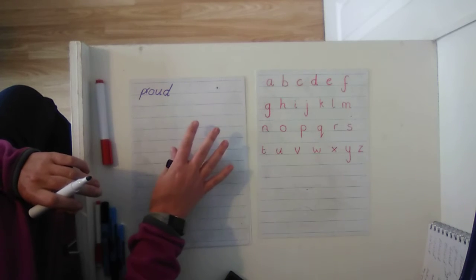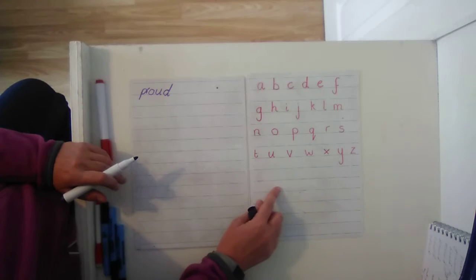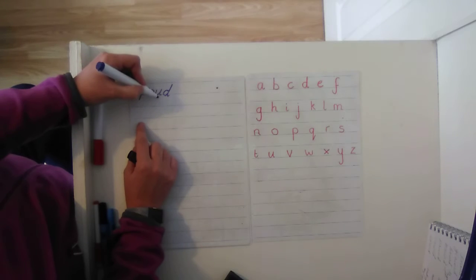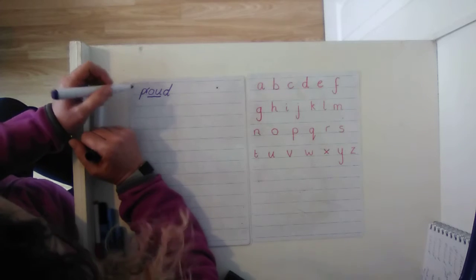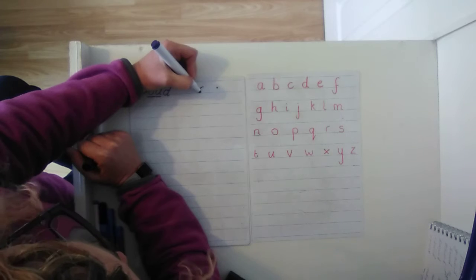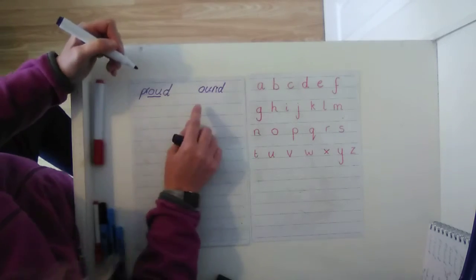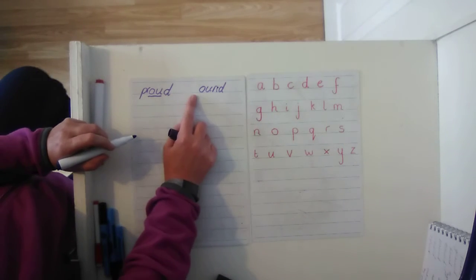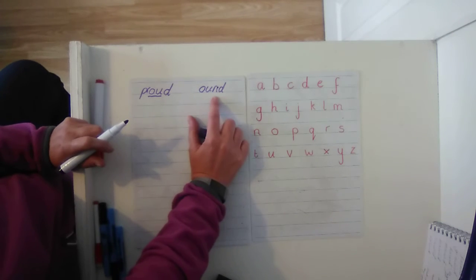Okay, now just like what we do in class, I'm going to start you off with an ound sound, and you're going to help me using the alphabet to see if we can make some words. So we're getting our ow from proud, but the end of the word I'm going to give you is going to be ound. So in class we take each different letter from the alphabet and see if we can make a word by adding that letter to the beginning of my ound.